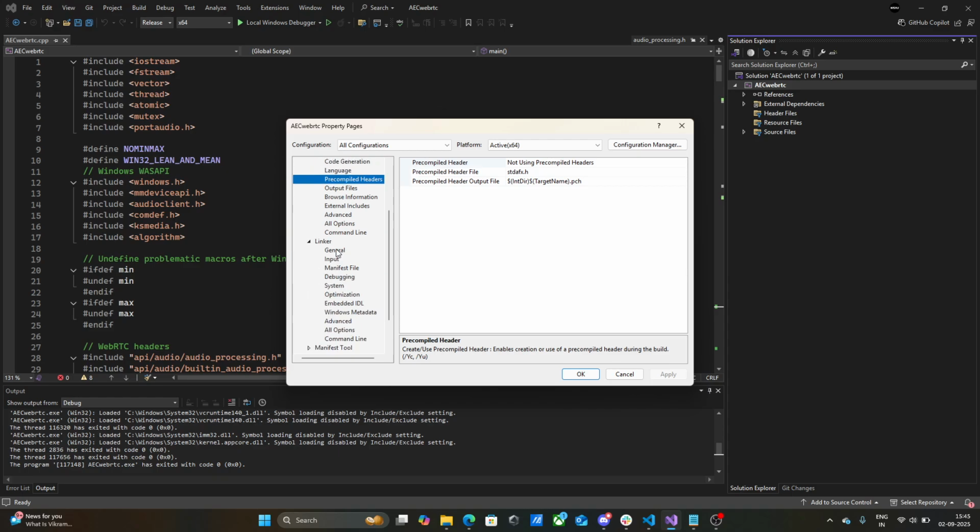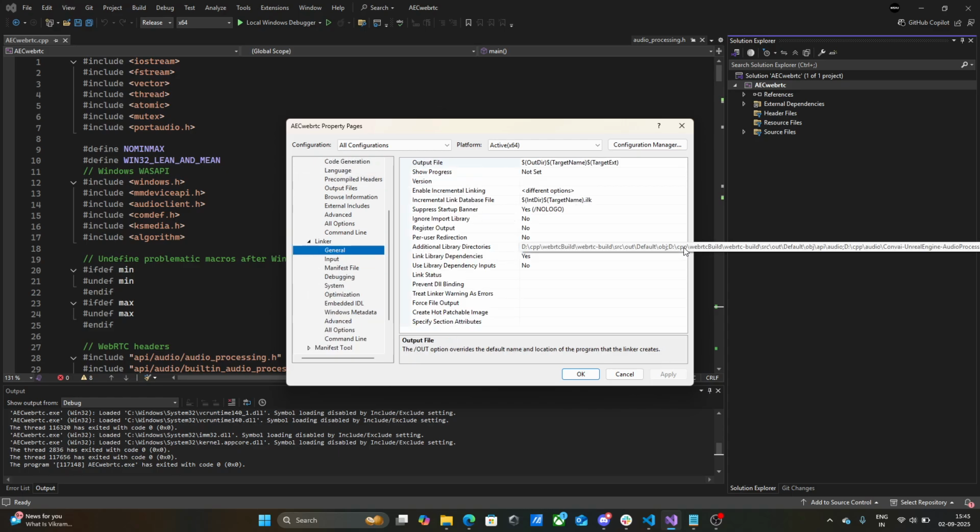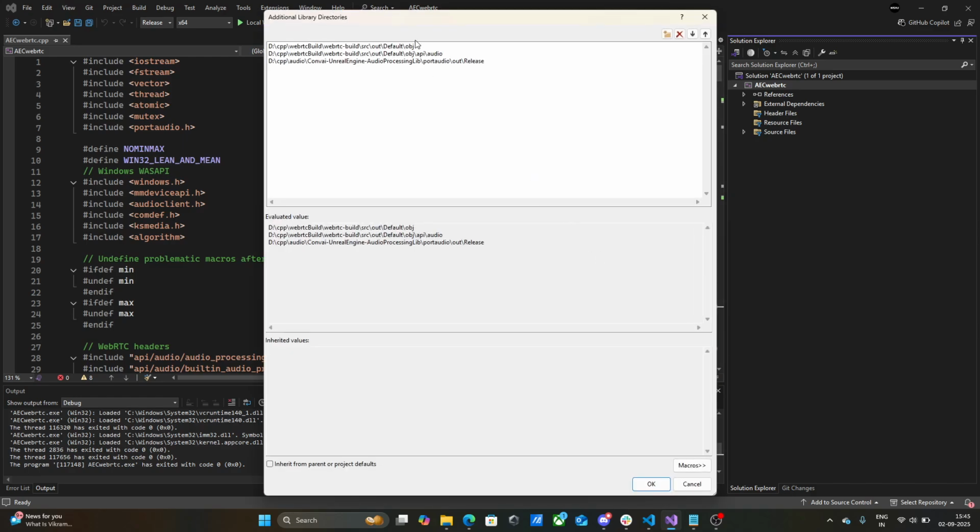And yeah, in the additional library directories, you just need to include only the first one, not this. You can even remove this. I'm just using it for testing something.